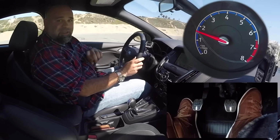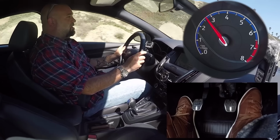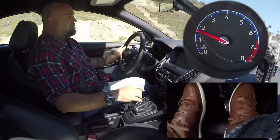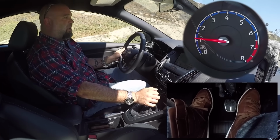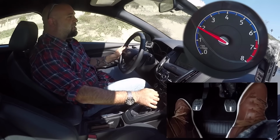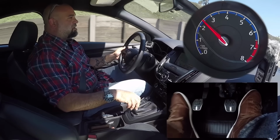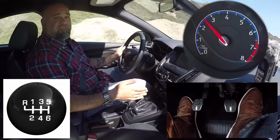Okay, let's leave the parking lot and go out on the street. And now here we are, cruising around in second gear. Oh no, look at that. There's a speed bump coming up. I'm gonna have to slow way down. So I'm gonna slow way down, but not hit the clutch until I'm going nice and slow, almost like I'm stopped. Then right back to first, right up, another speed bump, slowly off the gas, slowly back on the gas. Now I'm gonna go up to second gear. Easy, nice and slow.